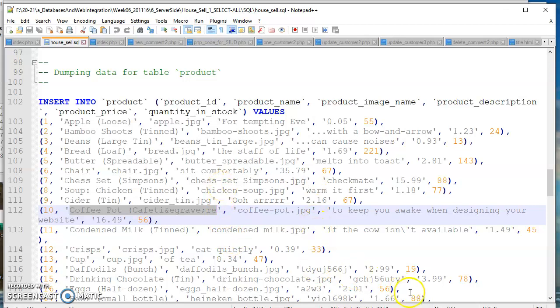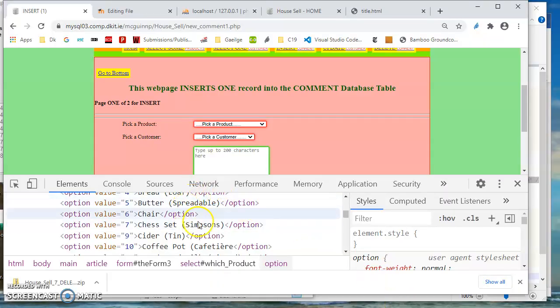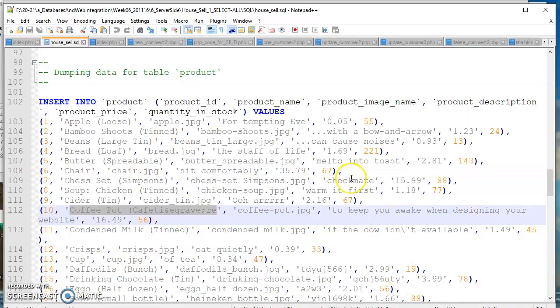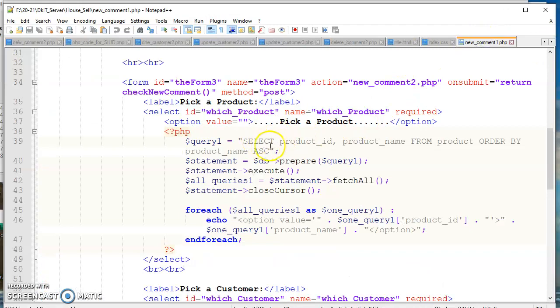Now, what code do we want? Well, essentially we are going to do a select all, and this time the for each loop is going to dump each record one at a time into an option. So if we find new comment 1, here we go.